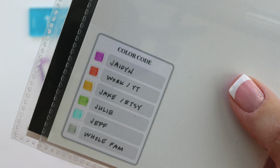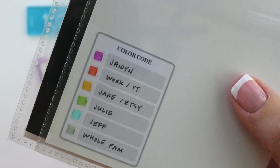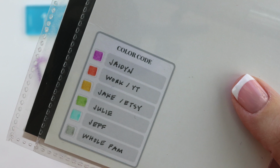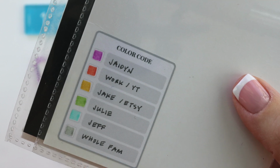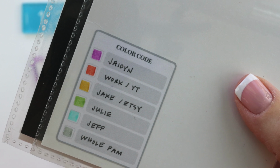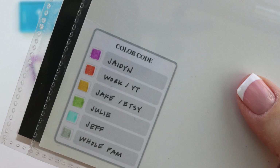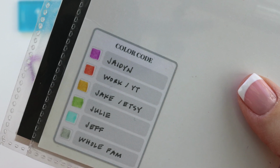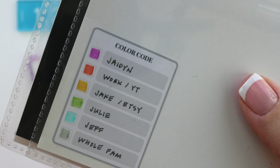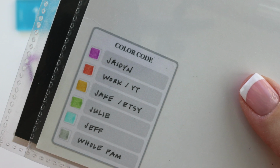You can see here that every member of my family has a color, and then some of the colors have extended uses, and some of them aren't even mentioned here. For instance, green is me, but green could also be Instagram, or the aqua could be my husband, or it could be Facebook, or it could actually even be just, I want to use that color, and I do. So I have a rule, you can see it here, but I always extend that to do kind of what I want in my planner to make it work for me.